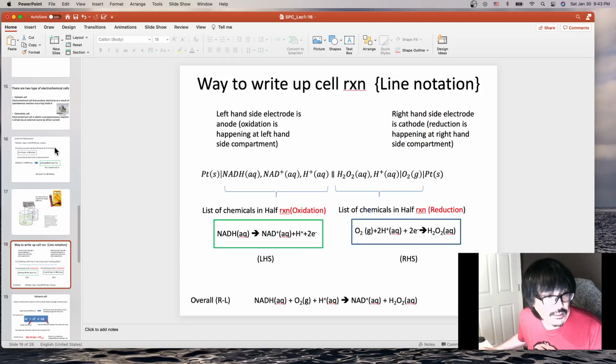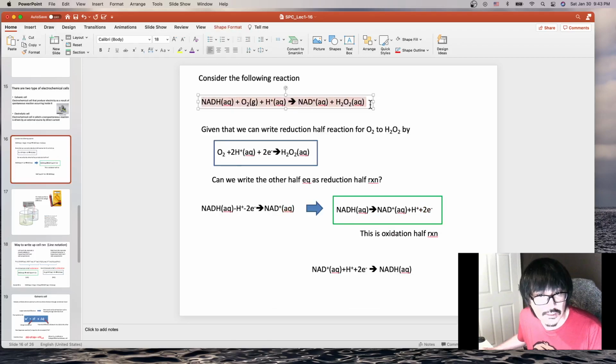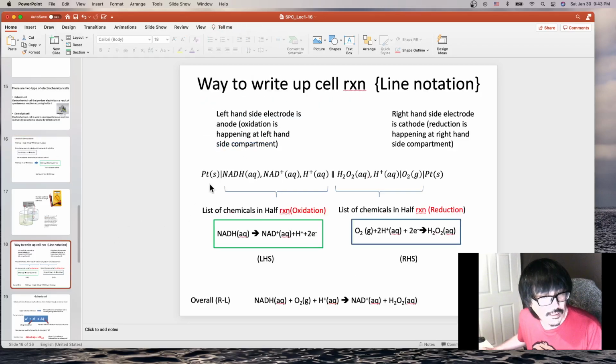And how do I write this equation into, I think it's called the standard form or something. I could be wrong, so go ahead and Google that. But this double line right here means it's just separate beakers, more or less. And then you write everything that's on one side with the physical boundaries denoted by a single vertical line here. So solid, and then everything else is in the water, and everything is in the water on this side, and then gas and solid.